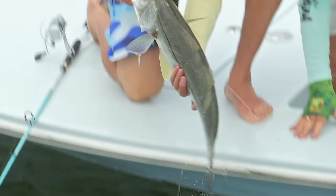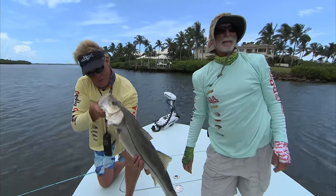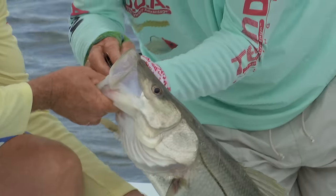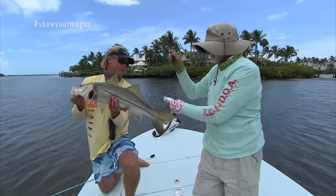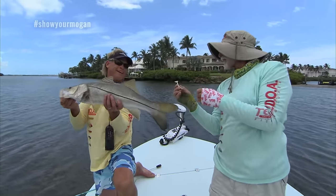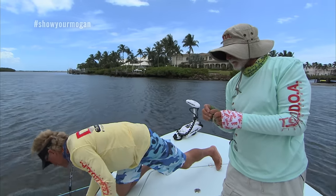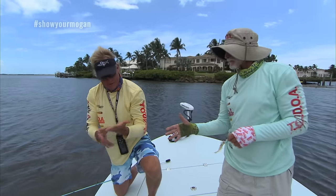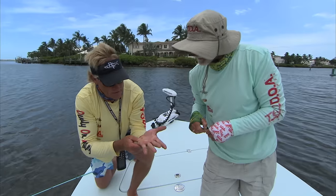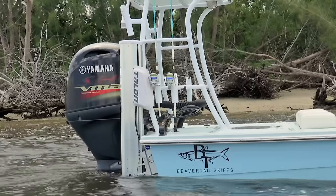There you go, right from Stewart, right as the rain starts to fall on us. What a beauty. You want to grab that shrimp out of there? Since it is your shrimp — how'd that feel? That felt real good. And that's the little cotton shrimp that I like so much. Look at that baby right there — I came up with this about five or six years ago. I love glow, I love gold. That's a nice happy fish, a healthy-looking fish. And that's a nice release. She was ready. See what a snook will do to your hand right there? That's a classic gill slice. I'm using a wheel-less device, which is working quite effectively for me.